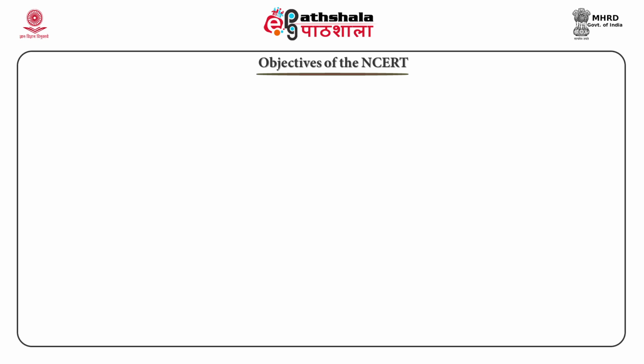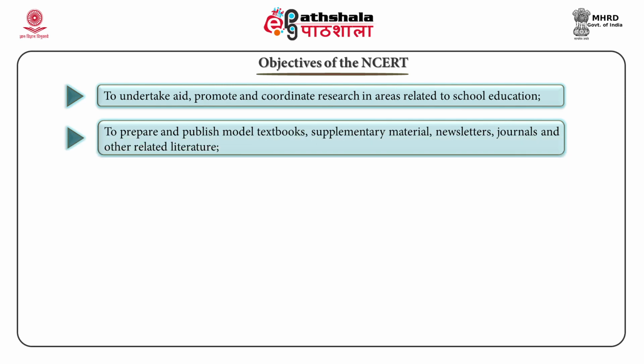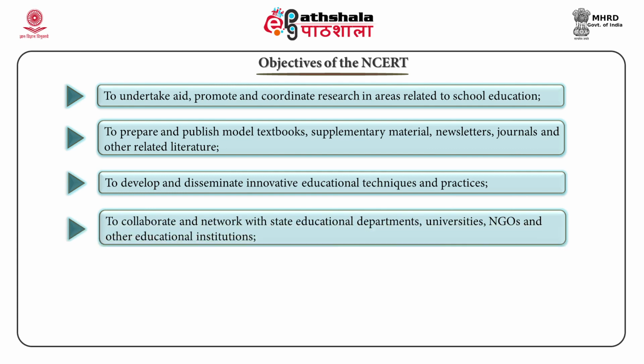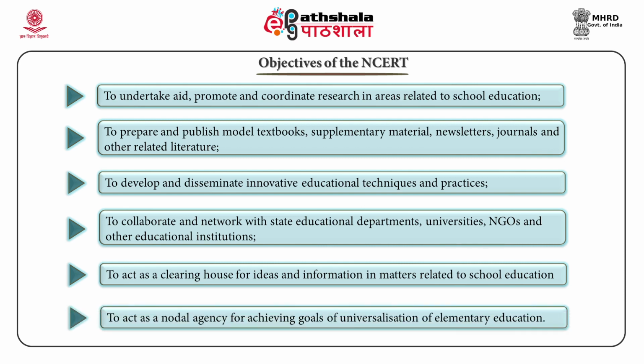The main objectives of NCERT and its constituent units are to undertake, aid, promote and coordinate research in areas related to school education; to prepare and publish model textbooks, supplementary materials, newsletters, journals and other related literature; to organize pre-service and in-service training programs for teachers; to develop and disseminate innovative educational techniques and practices; to collaborate and network with the state educational departments, universities, NGOs and other educational institutions; to act as a clearing house for ideas and information in matters related to school education; to act as a nodal agency for achieving goals of universalization of elementary education.